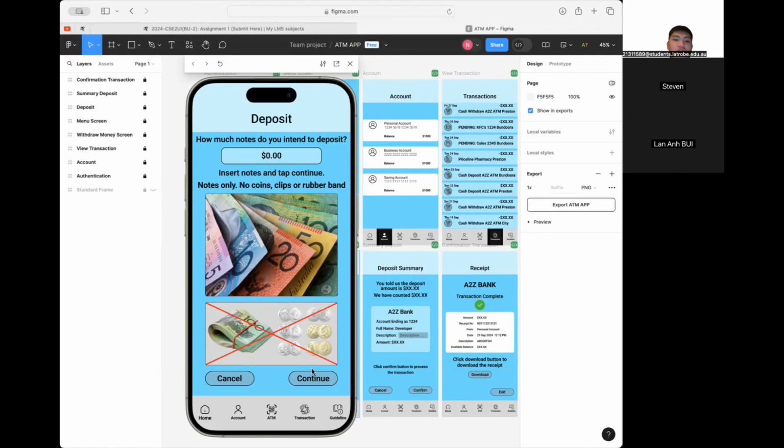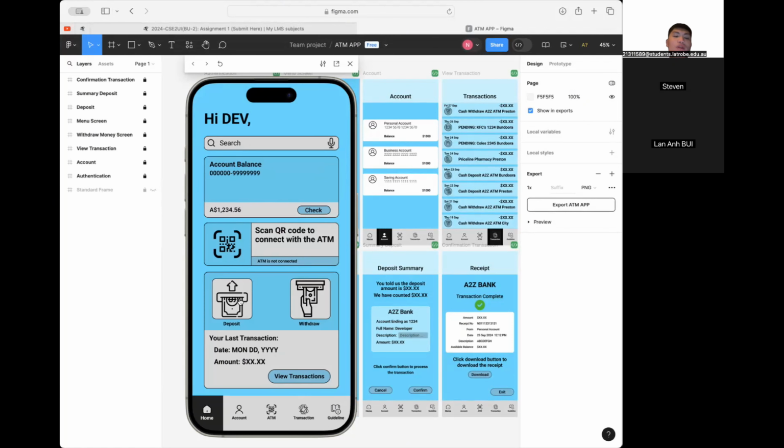As you can see in the image, you are not allowed to put any coins or rubber bands here. If you input your amount and click continue, you will move to the next section. Also, if you want to cancel your transaction, just press cancel and it will put you back on the home screen.